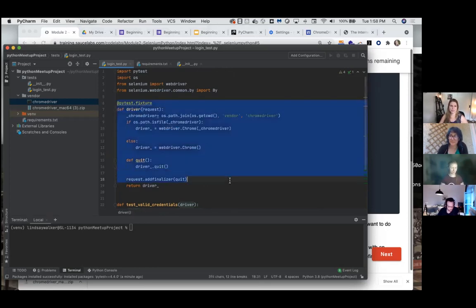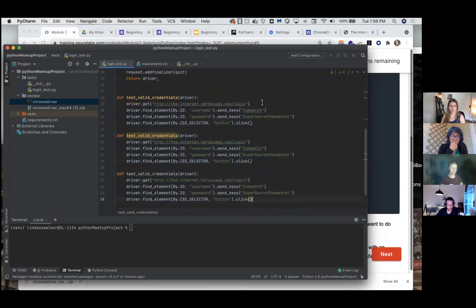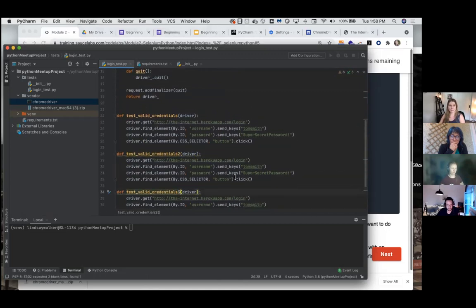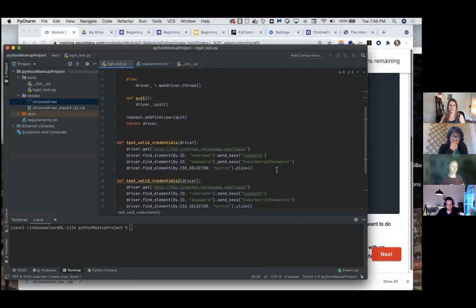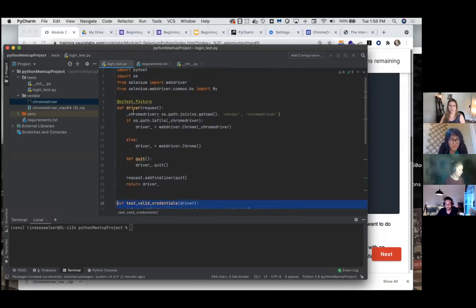So we have our Pytest fixture, and you could have one test here. You could have 40 tests here. You know, they might all have different names. And what's going to happen with the Pytest fixture is it takes this test method and wraps these things around it. We create a driver.